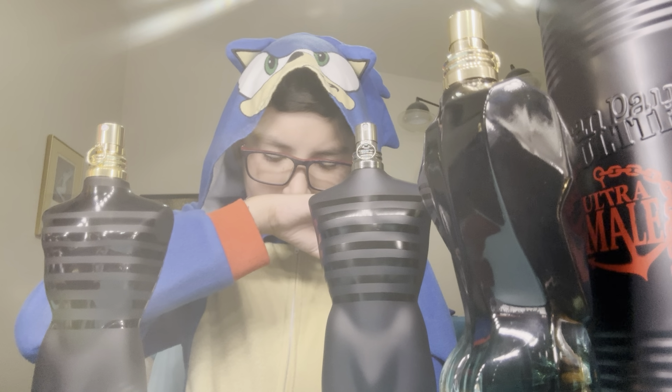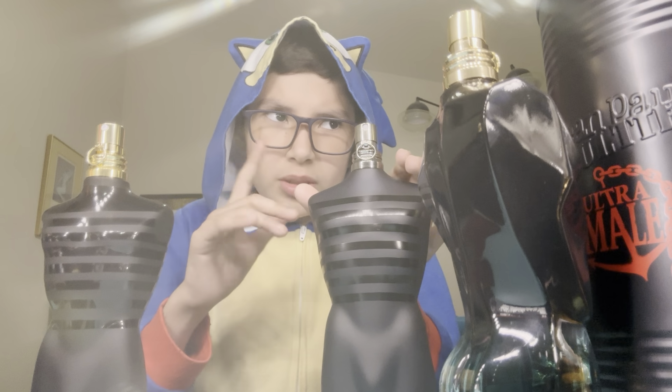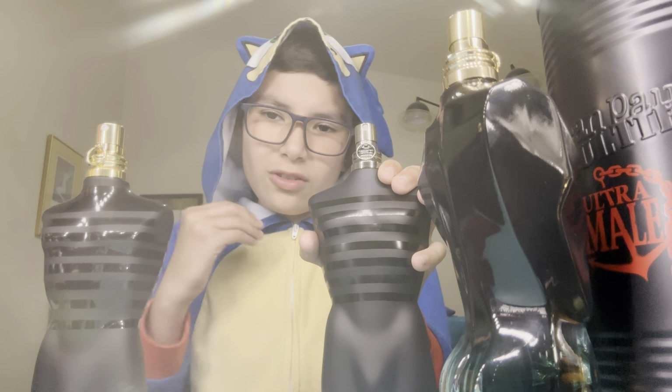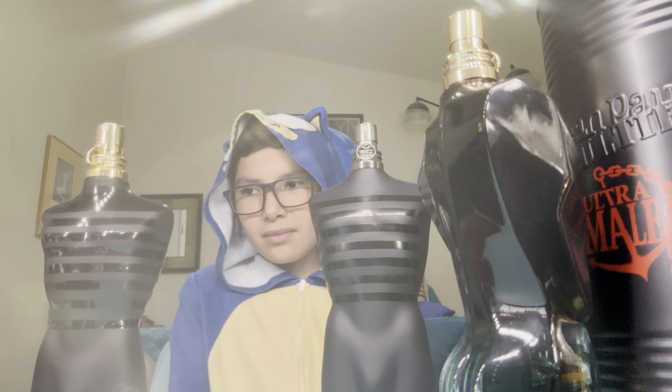But Ultramar kind of gives off the same vibes, a little barbershoppy, I guess that's with any fragrance. It just depends, or some don't. Yeah, it kind of does smell a little barbershoppy, it might just be me, a little old man vibes. Okay, these two, I would pick Lamal Le Parfum, but Ultramar is growing on me. It's neck and neck basically, but I like Lamal Le Parfum a little bit more.